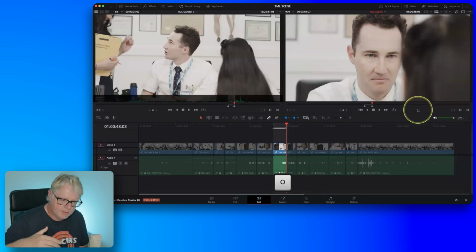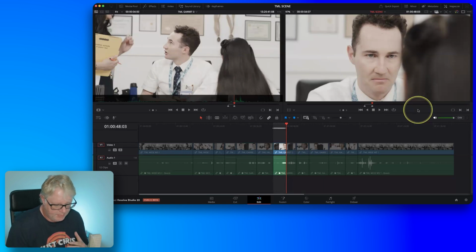One of the things you'll sometimes need to do as an editor is reuse footage from shots that you've already got in your timeline. So rather than go back to the media pool to find that particular clip, or even go back to the source viewer and use the recent clips menu, you can use something called a match frame.